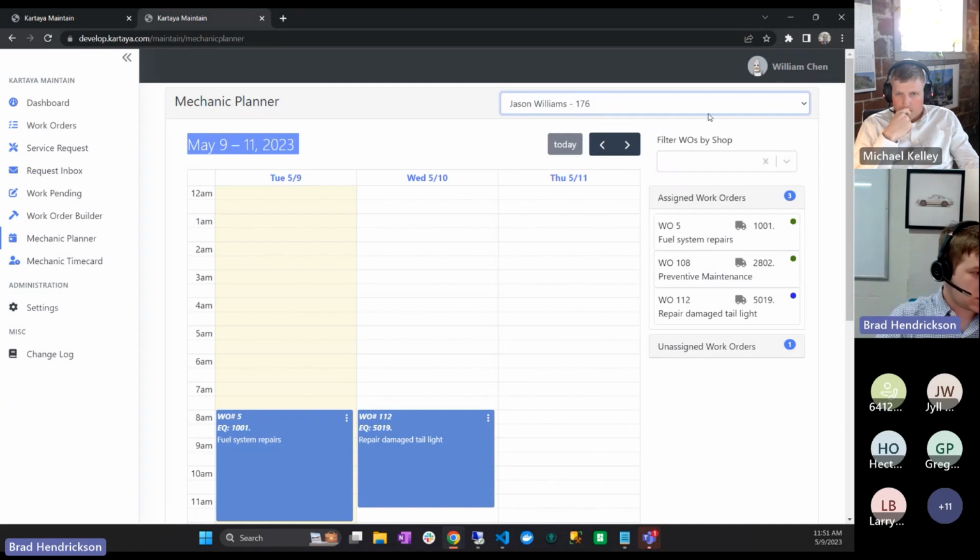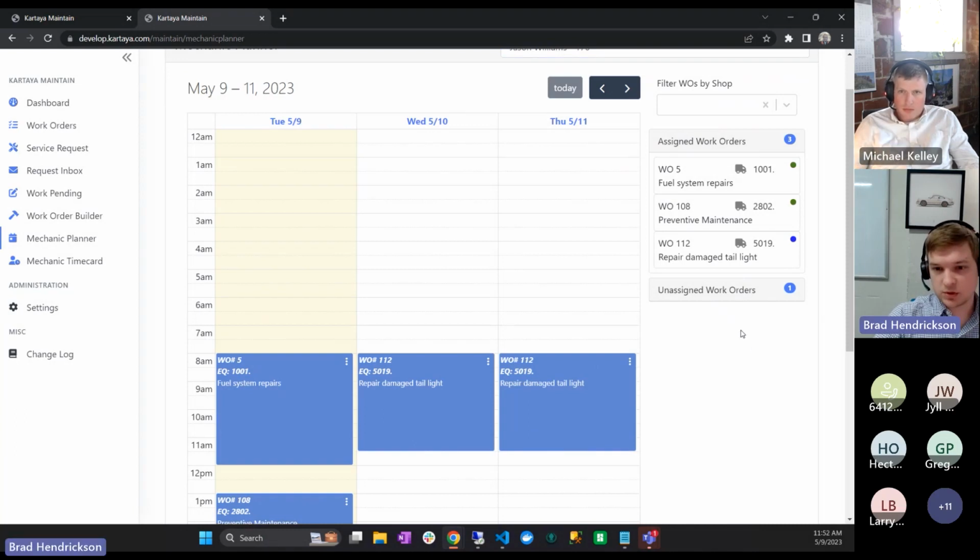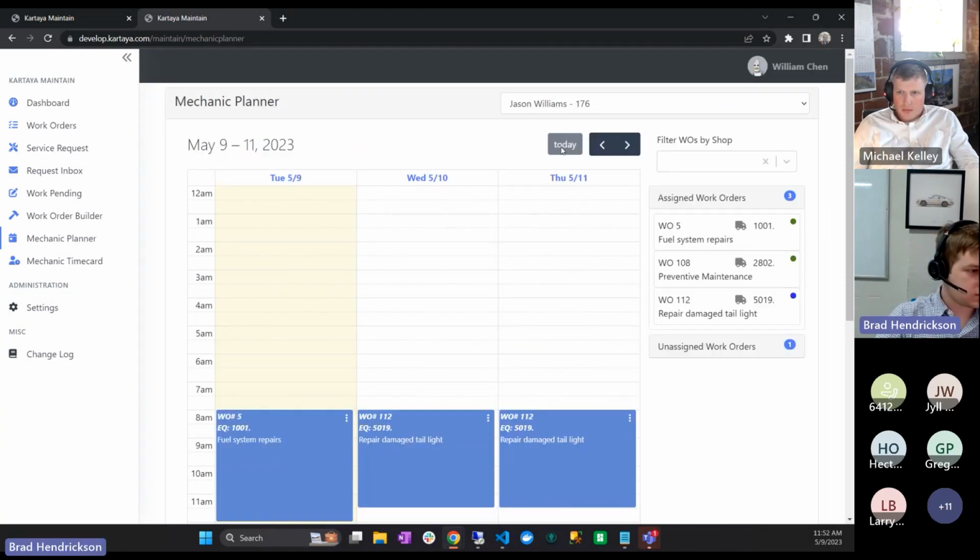But the coordinator will be able to edit. So since I'm the shop coordinator here, I'm able to, so let's say, go on Jason Williams' calendar here, and maybe I schedule this repair damage tail light for Thursday. So yes, there is kind of an overview with this. And Duffy at AUI and I are working together to create a comprehensive overview that shows each mechanic, and instead of showing every hour, it would just show what work orders are on what days, and give you a bird's eye view of what the shop is up to in the next few days.